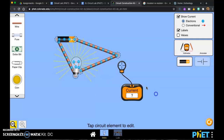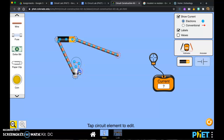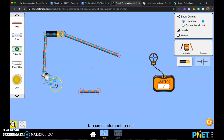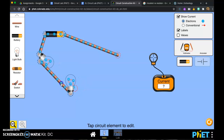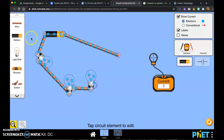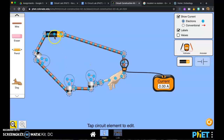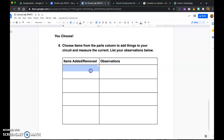For example, let's say, I'm going to put this to the side right here. Actually, maybe I'll add 3 light bulbs. That light bulb's kind of doing weird things. Make sure I have everything connected. Great. I'm going to add a hand and see what happens. My current is 0, so nothing really happens. Basically, electricity is not flowing through. So right here I would say hand, and then I would type no electricity or no current, whatever you observe right there. And that's it.